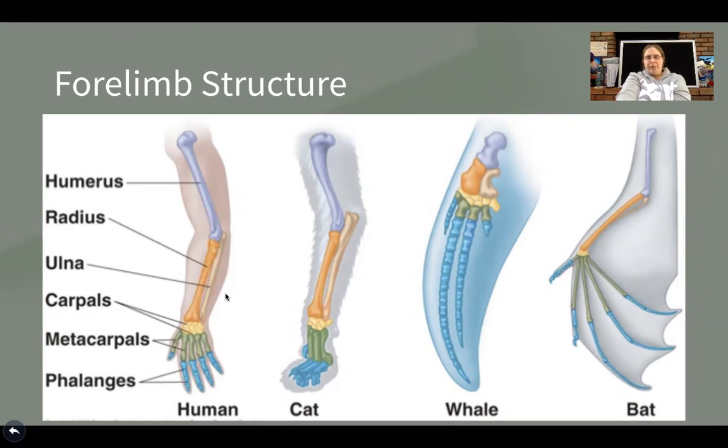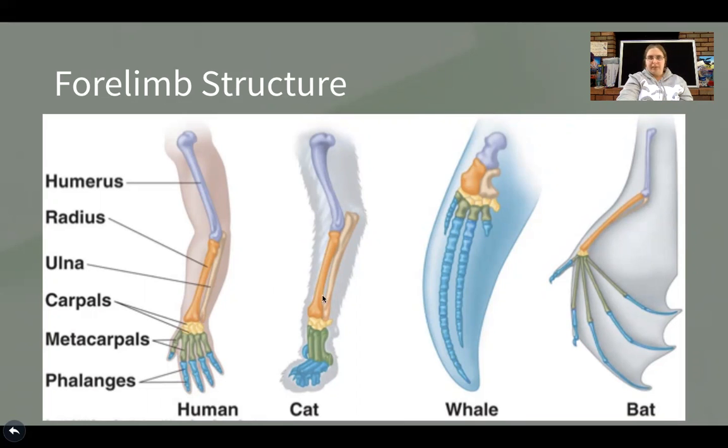Well, how those develop in us is also the same as how these develop in the cat. So they have a humerus. There's their radius and their ulna. You can see how it kind of sticks up behind, just like it does a little bit in us. They have carpals, metacarpals, and yeah, they have phalanges. Notice that sometimes cats and dogs have that little tiny claw that's higher up, the dew claw. That's essentially a remnant of a thumb. Even in whales, their bones are much smaller comparative to how our bones are.